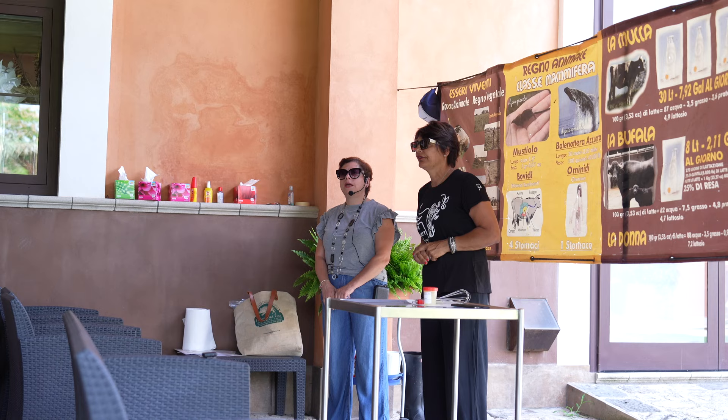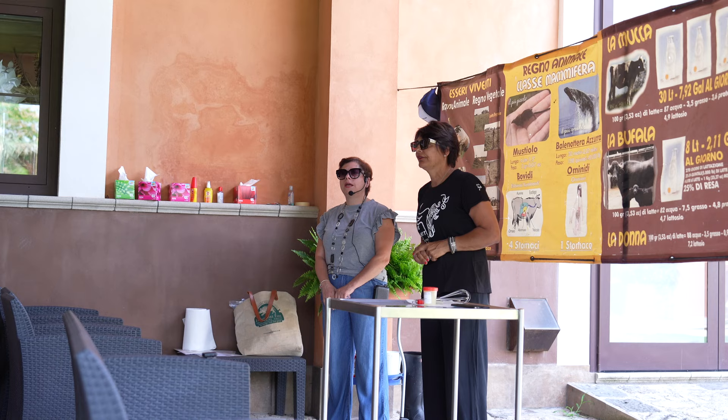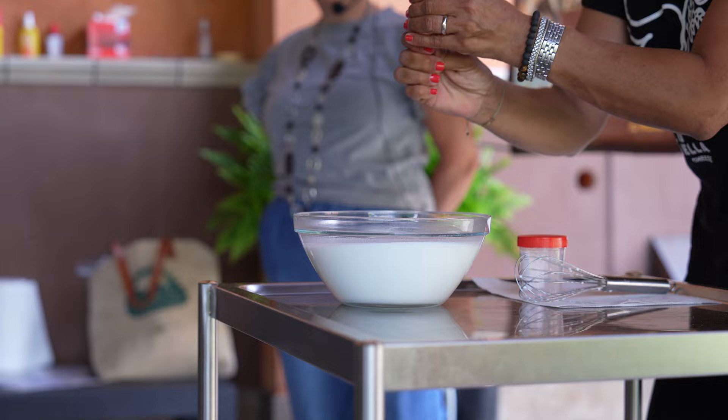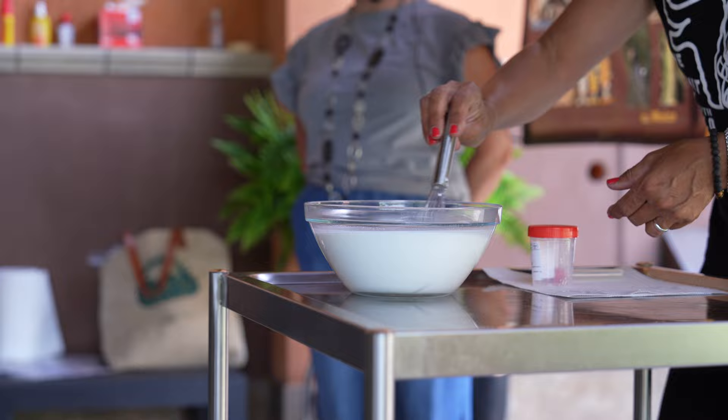This part of the tour was very informative. They're very knowledgeable about what they're doing and how to take care of their buffalo. The particular way that they make their cheese is with rennet, and then they have a master culture that they add in as well, so they get a familiar flavor.